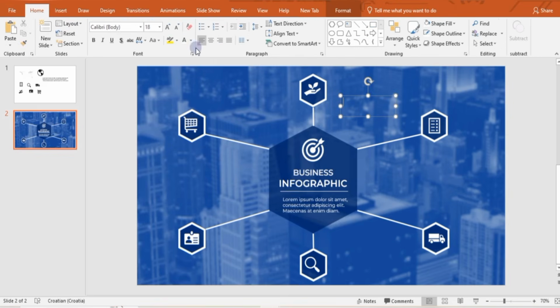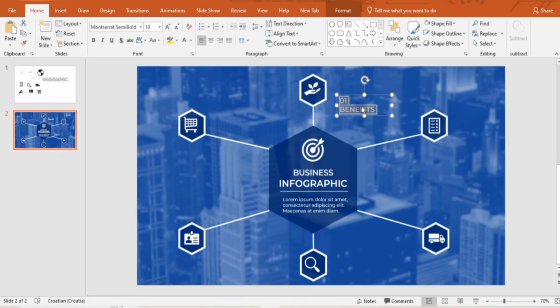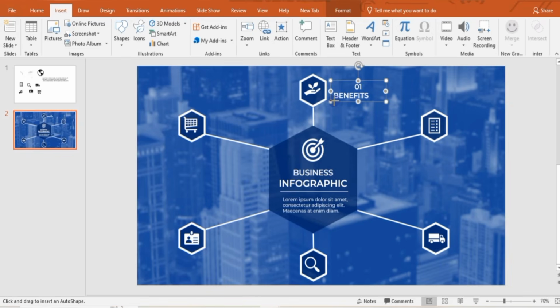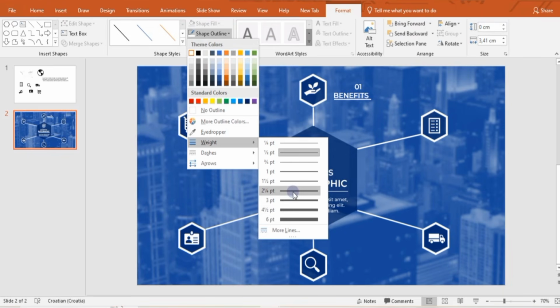Then here I'm inserting a text box, and here I will insert some description with numbers, because we will have here 6 numbers and 6 descriptions. So you can move this text where you want, to the right, to the left, you can center it, it's up to you. Then I'm inserting here a shape line, I'm changing color to white, and I'm changing weight for this line.